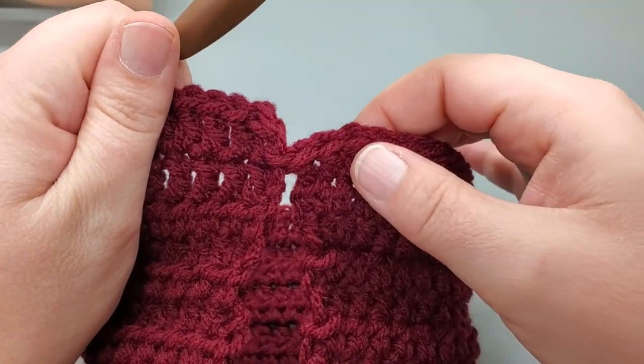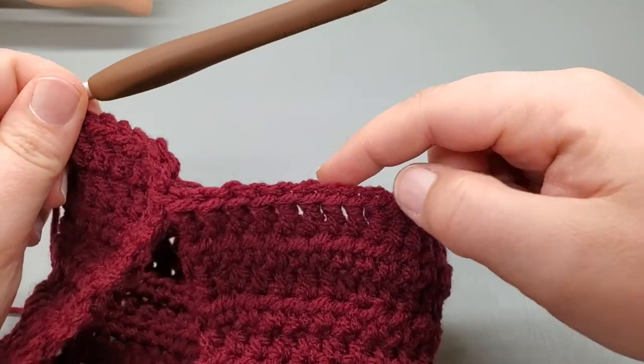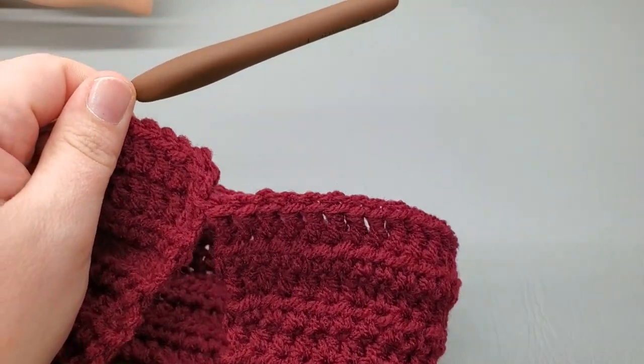Okay, so you guys can go ahead and do that. Double crochet all the way around, and I'll meet you guys at the end.